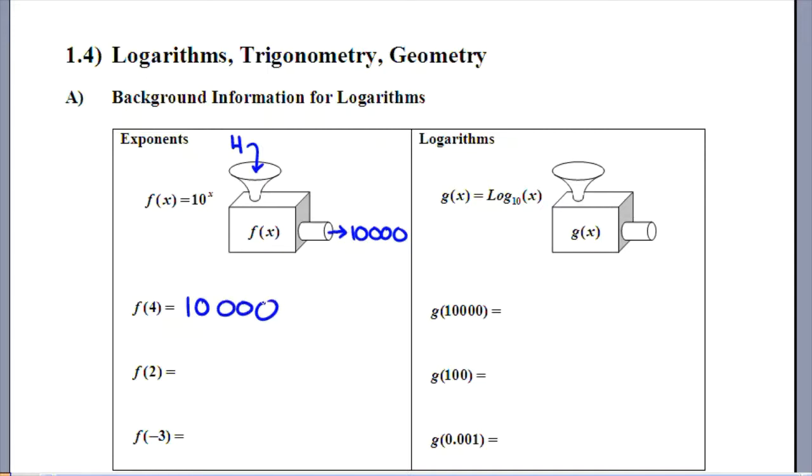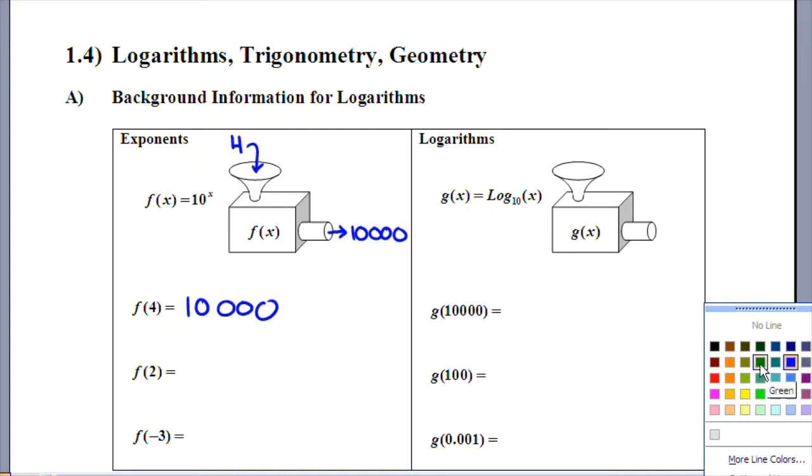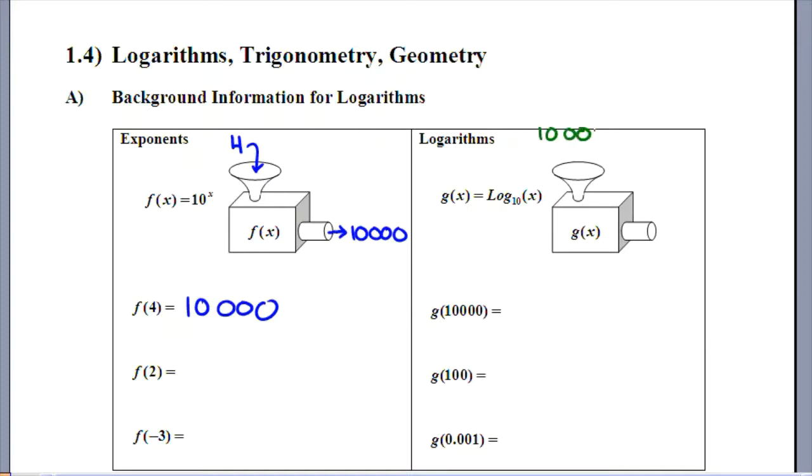Well, logarithms are designed to do that process in reverse. So if I was to do this logarithm, same base 10, and to try to find out, hey, what exponent could I put on a 10 to get to 10,000? Logarithms are the way to actually evaluate that. So I could take the number 10,000, put it into this machine, and it's then going to kick out a 4. So this g of 10,000, or in other words, what's the log, using base 10, of 10,000? It's really just asking the question, what would be the exponent that you'd have to put on a 10 to get to 10,000? And the answer there is going to be 4.